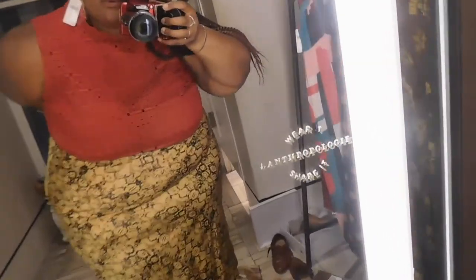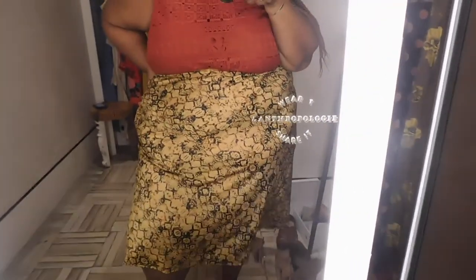I love the fit and look of this slip skirt. I've always wanted a slip skirt. I didn't know there was one out there for me that I didn't have to make. And now that I know that, we would never be parted. Well, we would be parted when I had to put her on hold to come back for it. But you know what I mean. I mean, look at her. She's so chic. Like, who am I? I'm ready. Take my picture.